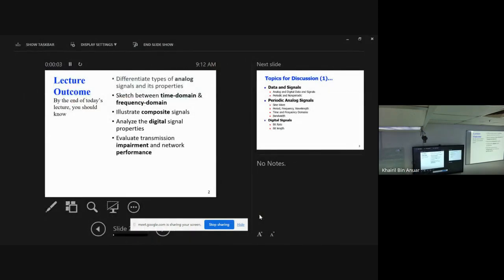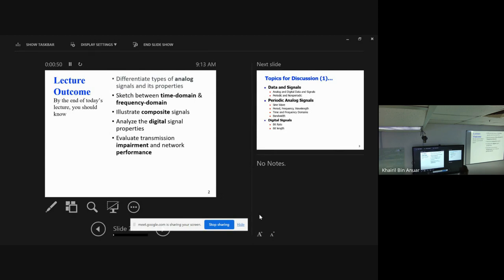From this point on, we will see that the physical layer defines not just the physical medium, but also what kind of signal you can use to interface between all these different devices. So we will touch a bit on signals, where we will talk about the difference between analog and digital signals. Then with respect to the signal, we will see how it can be represented in a time domain or a frequency domain. And we will also see a bit of what we call simple signals and composite signals.